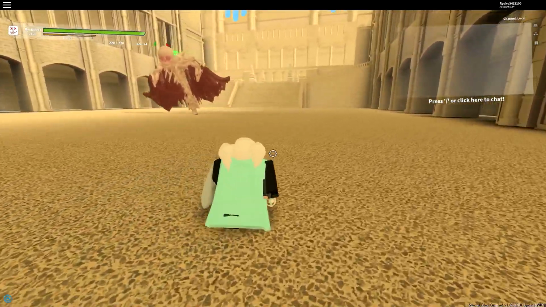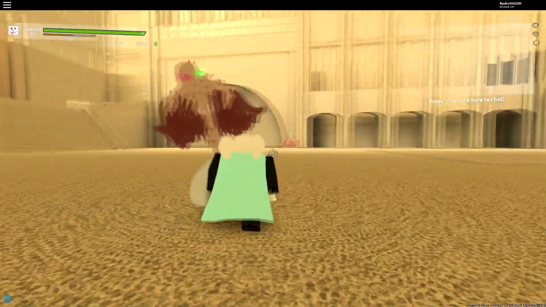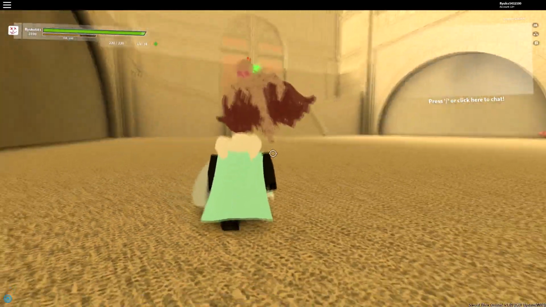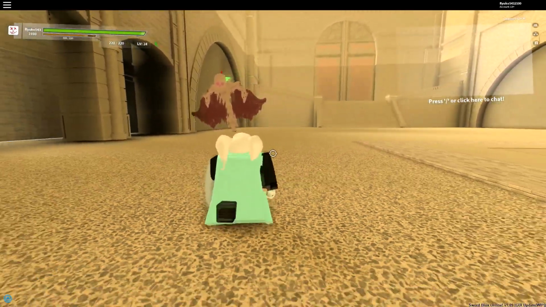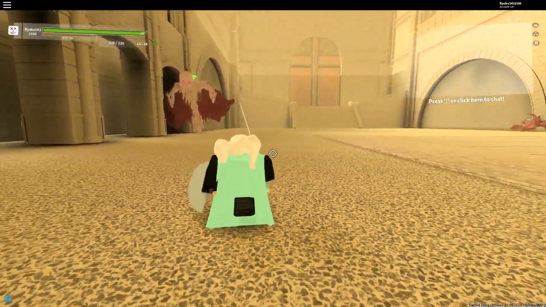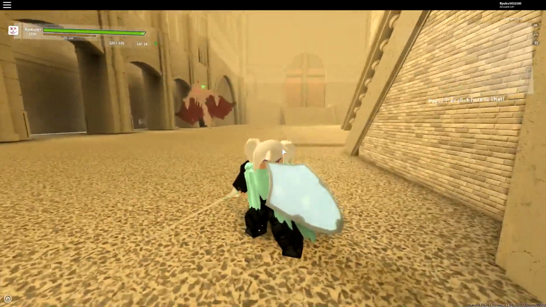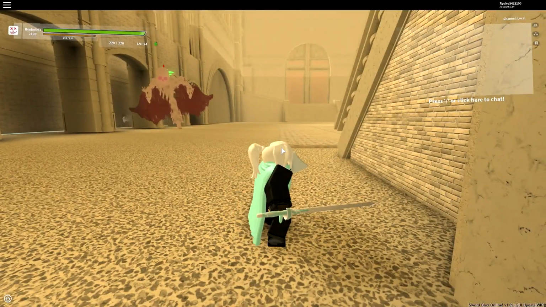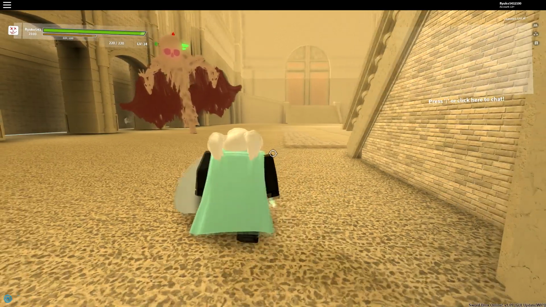Alright guys, so I'm going to show you a really, really easy way how to beat the floor 4 boss on your own at pretty much any level. No, at any level actually, as long as you made it to floor 4, you can beat this boss this way. Alright, so just watch me, and pretty much literally all you do is trap it in the corner.